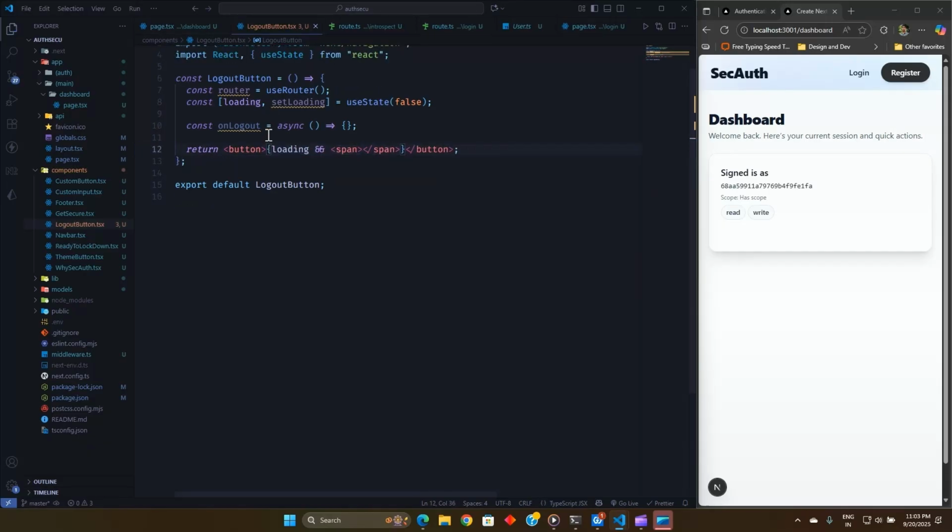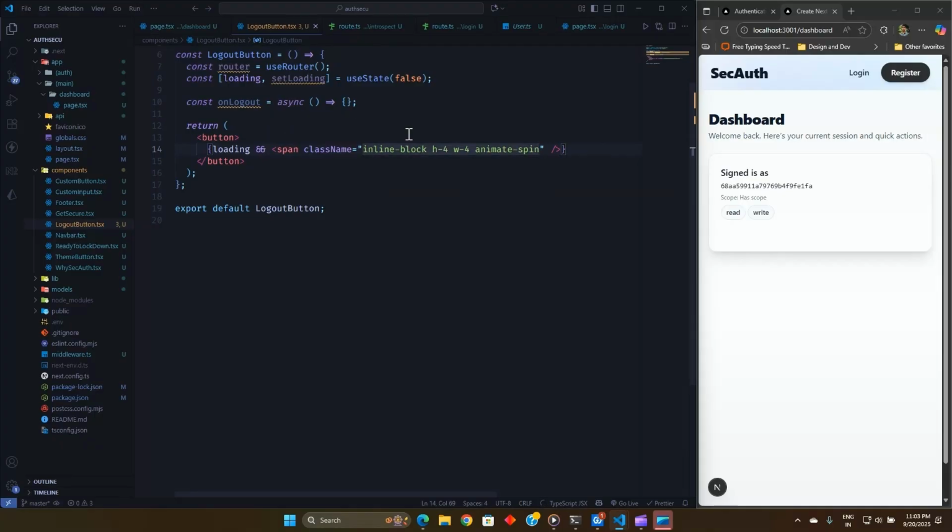Now inside this, as this is the loading state, we will make a span tag with a close tag, and here we will add class inline-block, so it will be in one line, and h-4 w-4, and after this we need to add animate-spin so that it will spin.